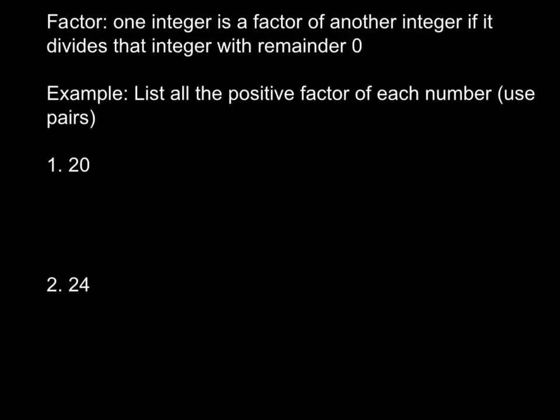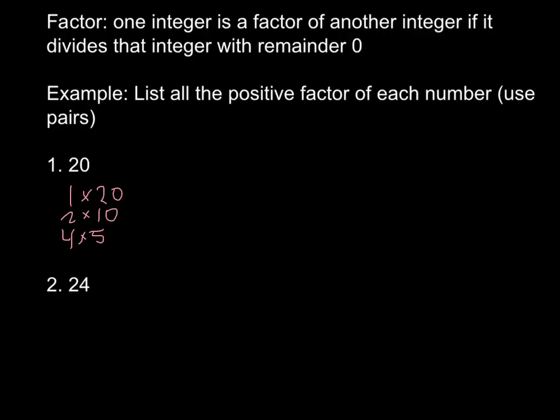Okay, so this is the one where we would say 20 is 1 times 20, 2 times 10. Then I'm going to go to 3. Does 3 go into 20? Nope. What about 4? Yep, 4 times 5. What about 6? Nope. 5, we've already got down there. 7 does not. 8 does not. 9 does not. And 10 we already have.